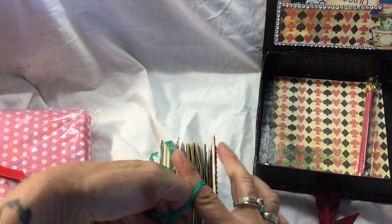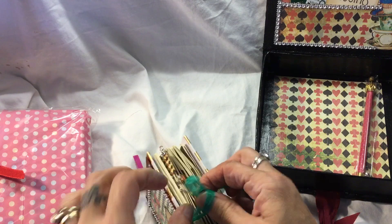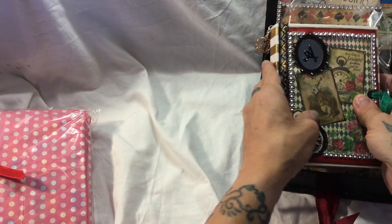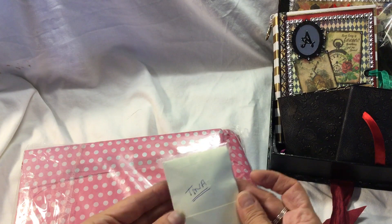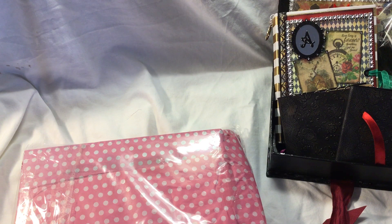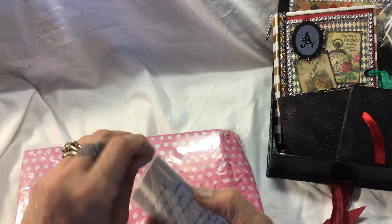I am an awful addict when it comes to Alice stuff - it is my weakness, right down to teacups and saucers, anything to do with Alice in Wonderland and I'm there. I have got a vintage copy of both stories in a book. Anyway, those are the gorgeous paperclips and this is what she sent me as happy mail. She says she hopes I'm well, and this is an ATC size card she made, changed into an easel style card - you can stick it back flat and use it as a journal card or cover.